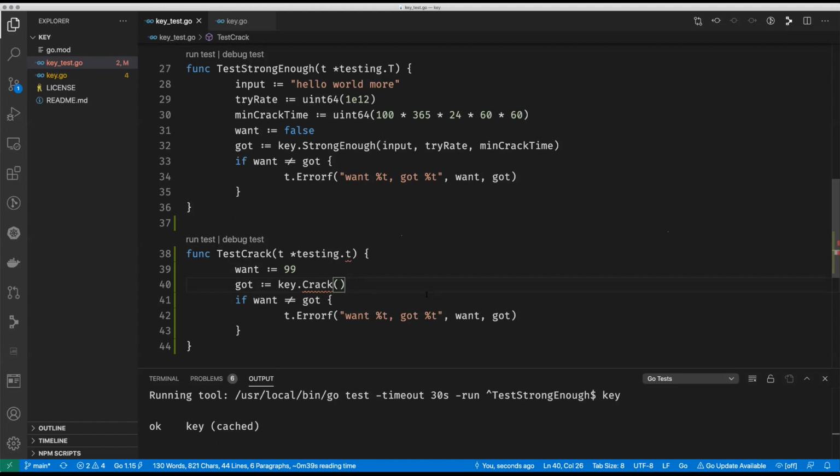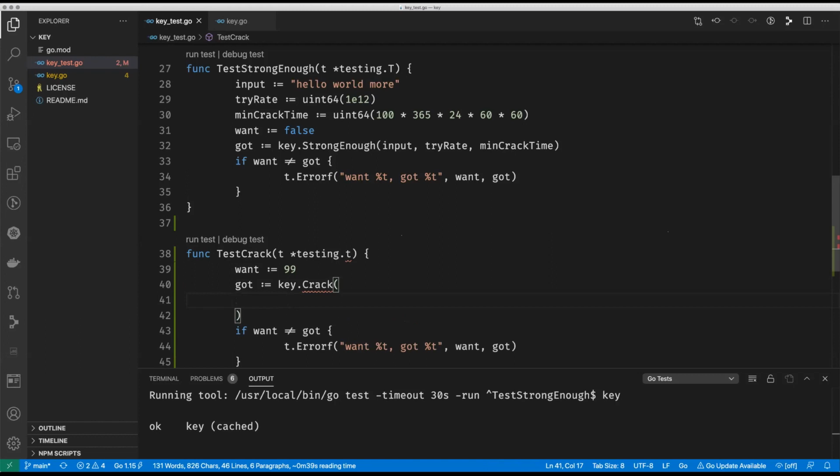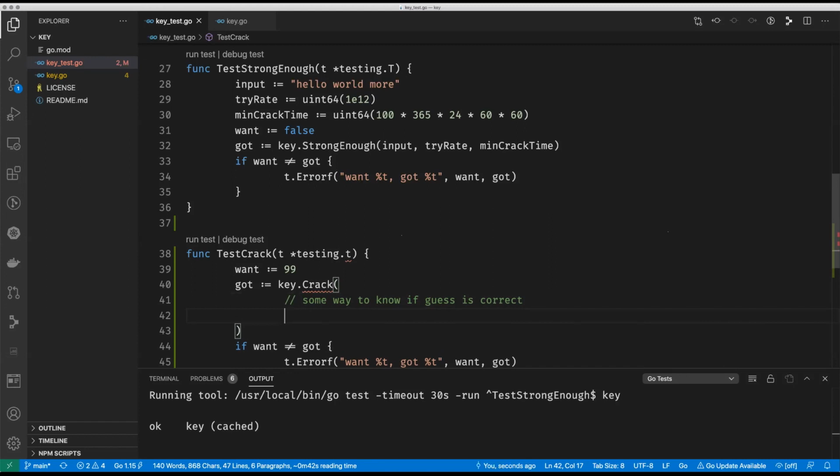So what else does crack need to take? I think then, what about the key space? I'm just going to hand wave here and say one argument it needs to take is a way to know if its guess is correct. And what was the other one? The key space: for instance, the password should have 2 digits. Kind of like giving it a way of knowing if the guess is correct.